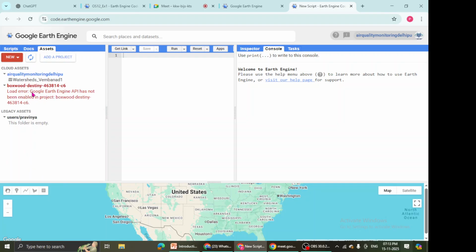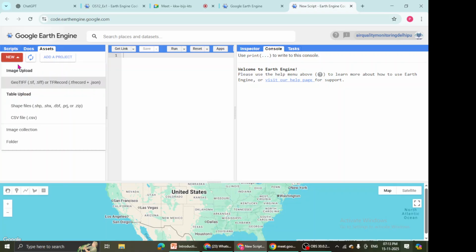Besides that you might also have some data that you want to store over cloud. It is not really available on Google Earth Engine, but it is some data that you have. For example, it could be some watershed boundary, which is not available on Google Earth Engine, let's say. So you have brought it and kept it over here.